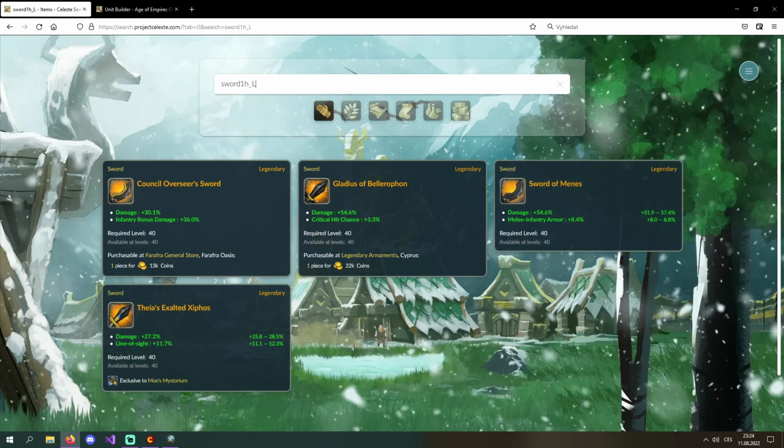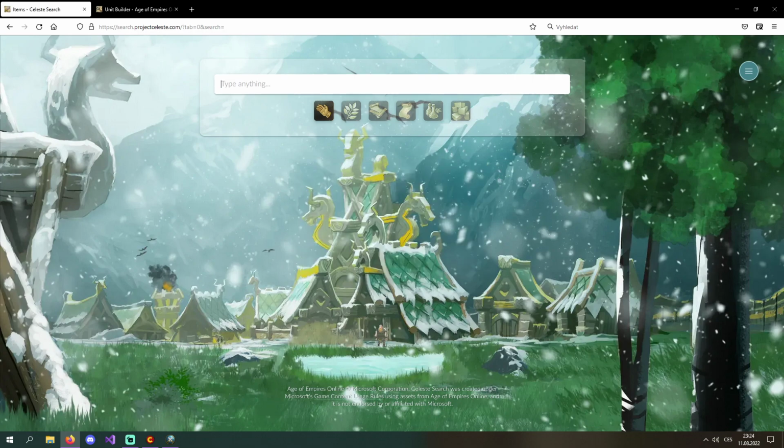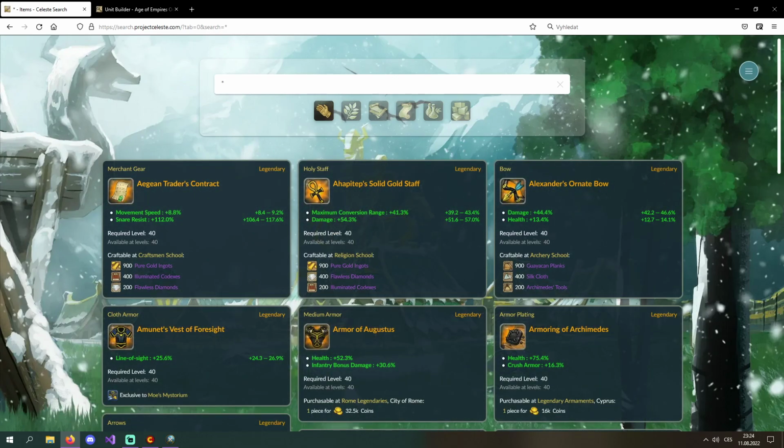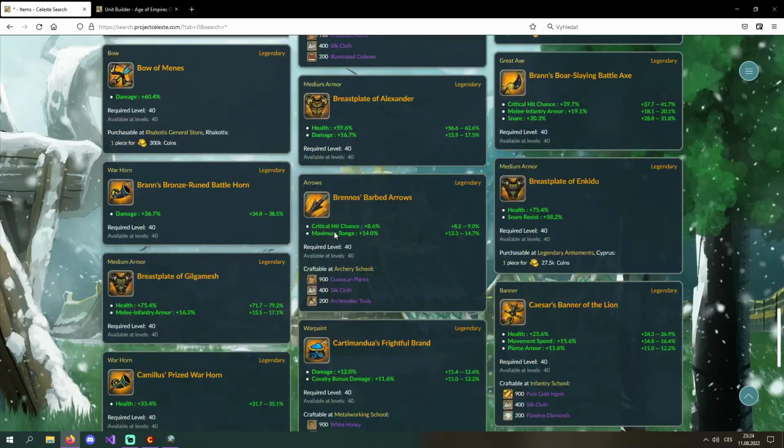You type in L, you'll have all the legendary swords, and it's too specific, like something like this. This is how the code looks. This is most likely for the classic item. Yeah, the codes look like this. And obviously, if you just want to reveal everything there is, just put in an asterisk, and everything will be revealed to you.